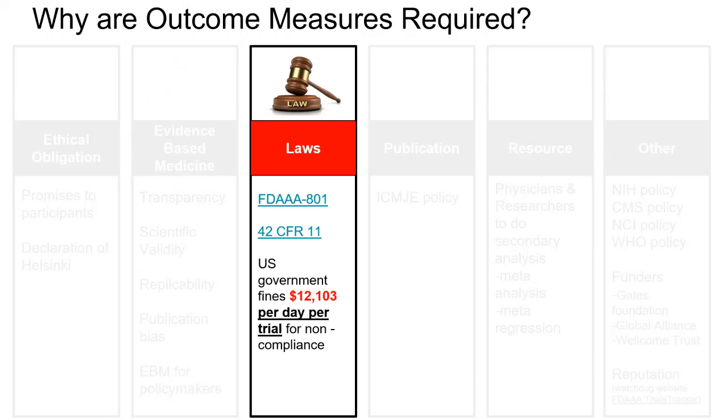So in response to that, Congress took this issue seriously, and outcome reporting is now required by law for applicable clinical trials. And if your study gets audited by the FDA, and if your trial is out of compliance, you will be facing serious monetary and civil consequences. I have not seen one yet at UT Southwestern, but FDA started issuing pre-notice letters of non-compliance to PIs at other institutions since last August.